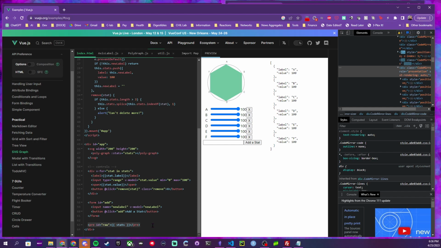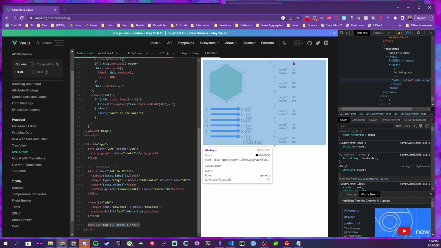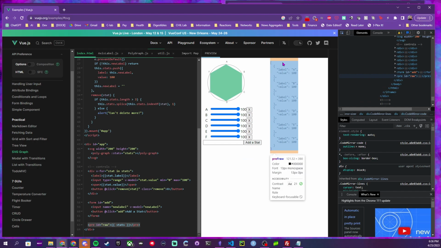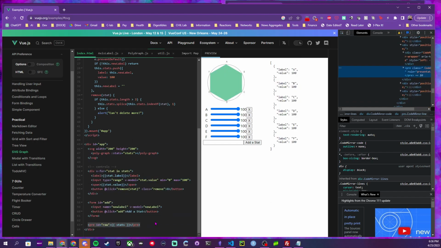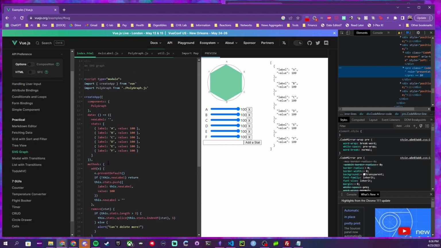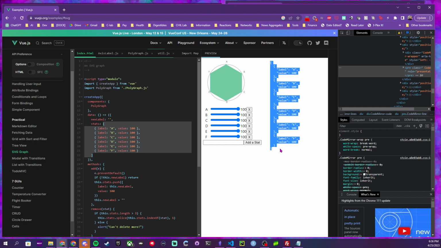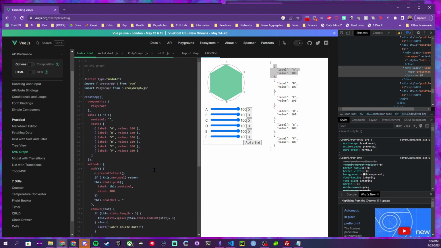Oh, and this is the raw object. So this is what's called a pre. A pre is a way of displaying text raw without it doing a bunch of adding white space and stuff. Very good for displaying code. So it's this little chunk of stuff, and all it does is just dumps the entire stats object straight out in a JSON format. So look, we can see it literally is the exact look of it. It's the brackets for the array, and each one of these is a little object. And that's it. This is the basic idea.